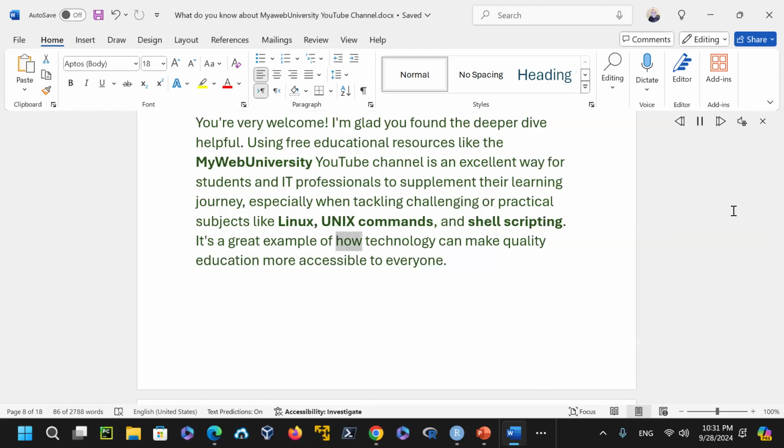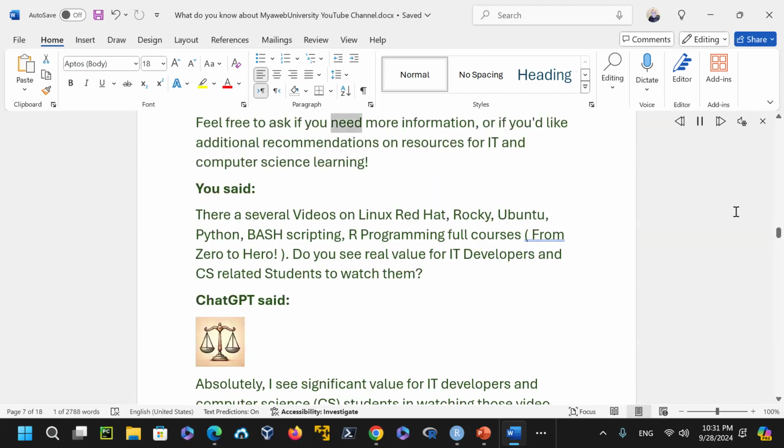It's a great example of how technology can make quality education more accessible to everyone. Feel free to ask if you need more information or if you'd like additional recommendations on resources for IT and computer science learning."